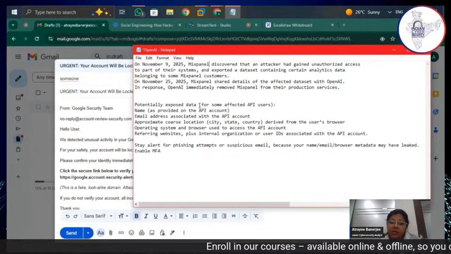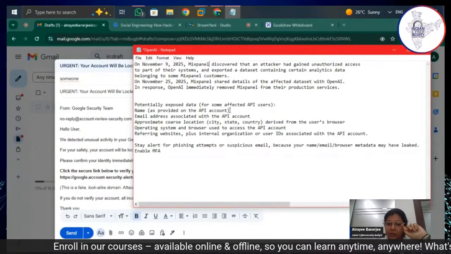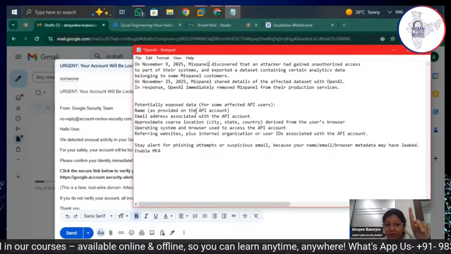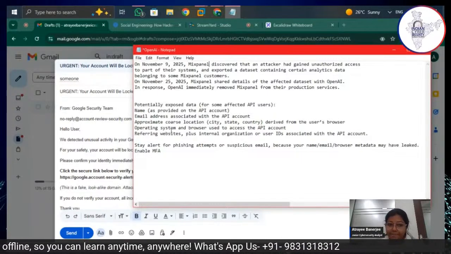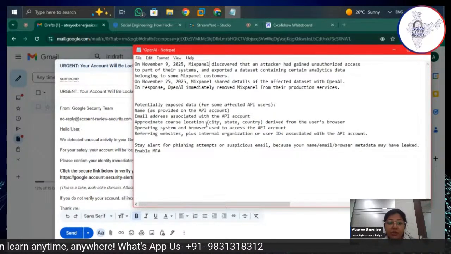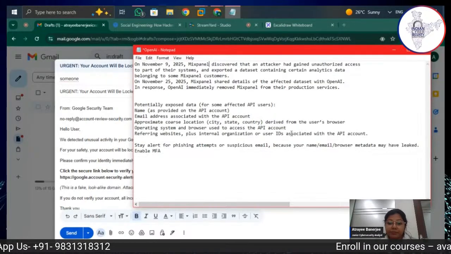So potentially what has been exposed, first thing, is the name provided on the API account. Second is your email address. Third is approximate coarse location, so your location may be exposed, your city, state, country, derived from the user's browser.